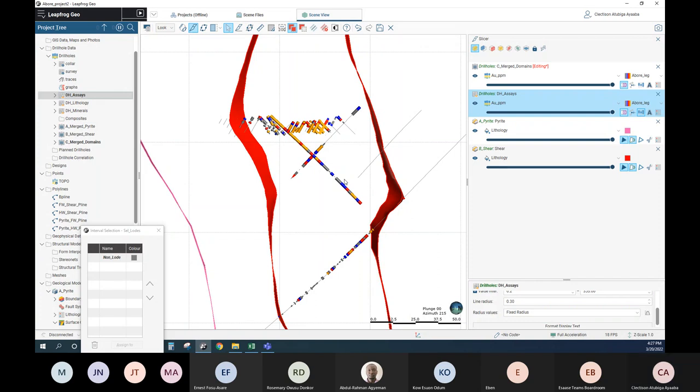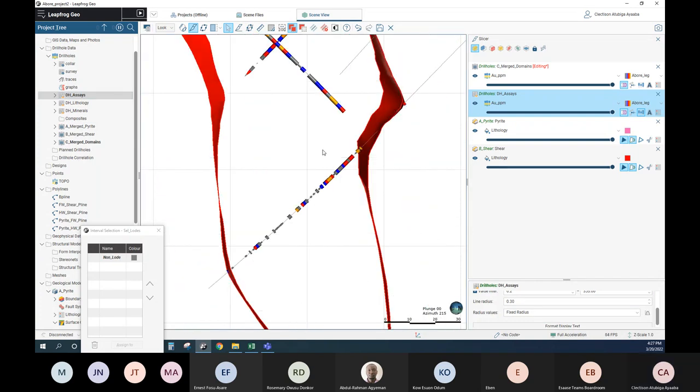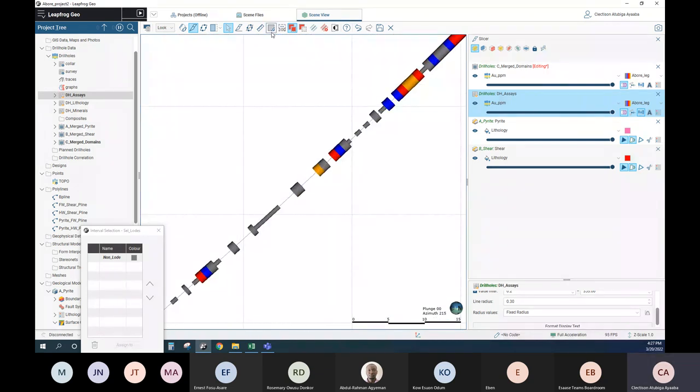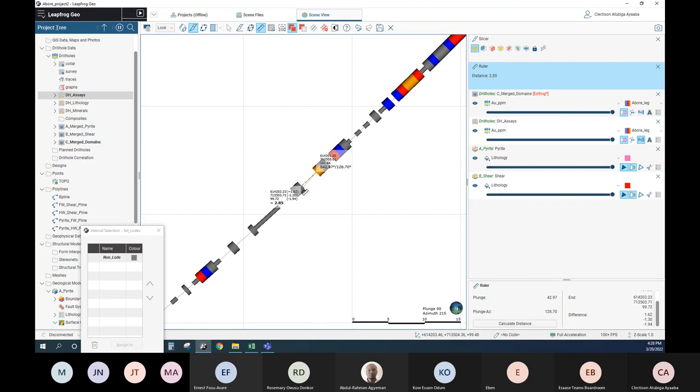The reason is, in some areas, the modeling guide is, for example, let me measure this. If the distance between two samples is more than 1.5, you don't have to lump them. But in an area where you have, this one is 2.0, almost 3. If you look at this sample, it's almost 3. So this and this, you can't lump them because you're adding waste. The idea is to minimize waste.